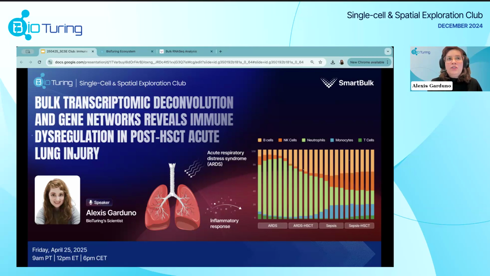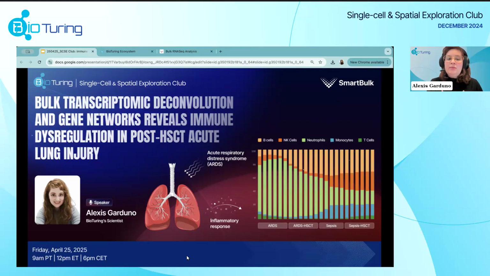We'll be concentrating on a very specific case study, which relates to patients that have received stem cell transplantation treatment, or during acute injury, and developed respiratory infection following that post stem cell transplantation. So this will be the focus.